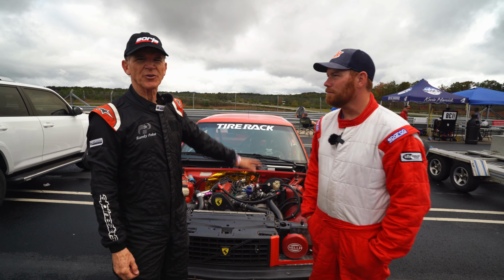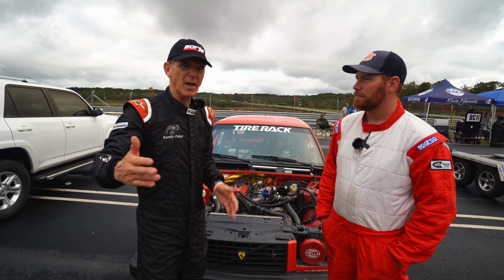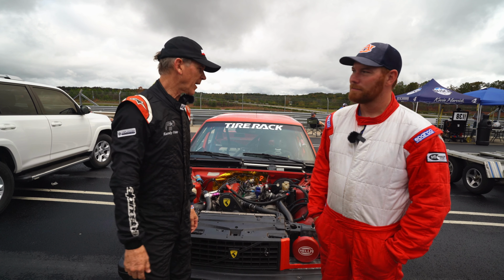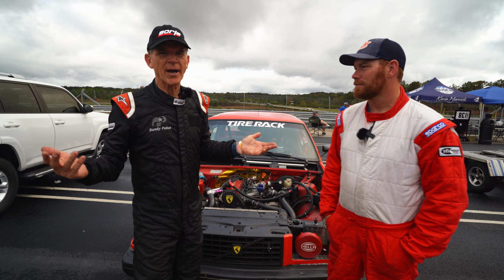Sam also just went through the car and tidied up and fixed a lot of things and made it even better. We had our best race ever yesterday, and I had a great stint this morning until we lost the cylinder. We don't know why. We got to figure it out.